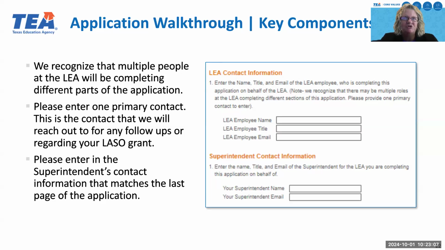For that application to be accepted, we do need the superintendent's information and signature. So that is noted in 2 different places. The first screen is where you enter the person who's starting the application, who is filling it out, and this is the contact information. If there are any questions or concerns during the interview phase, this is where we would go to contact you. Some of the applications also have that information within them. So there are a couple of different places for you to enter that information. These are all mandatory fields. You have to have your name, title, and email to be able to continue.